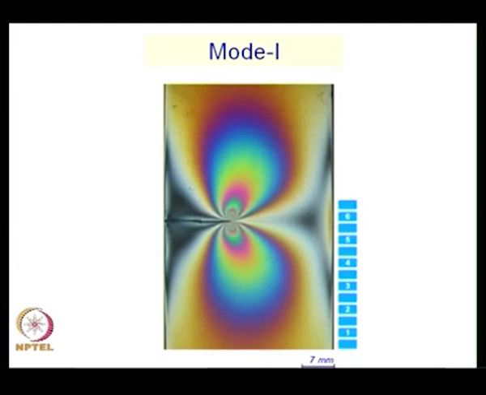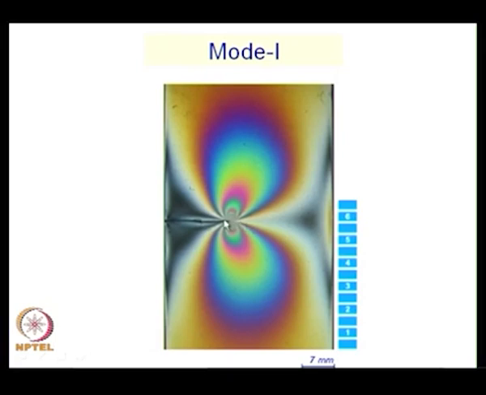In the last class, we looked at typical photoelastic fringes when the crack is subjected to mode 1, mode 2, or a combination of mode 1 and mode 2. We will see them again, and I have asked you to make a neat sketch of these fringes. Particularly, I want you to pay attention to the geometric features of these fringes. In your notes, if you have not completed some portion, you could see this and edit those pictures suitably.